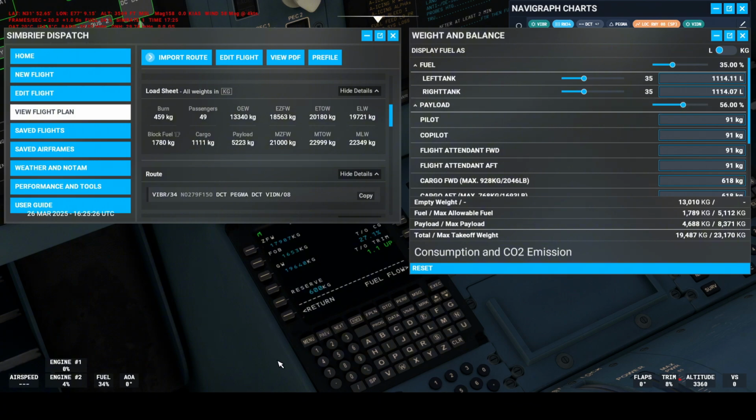Right, so we will add in 1, 7, 8, 9 in here. 0 fuel weight.